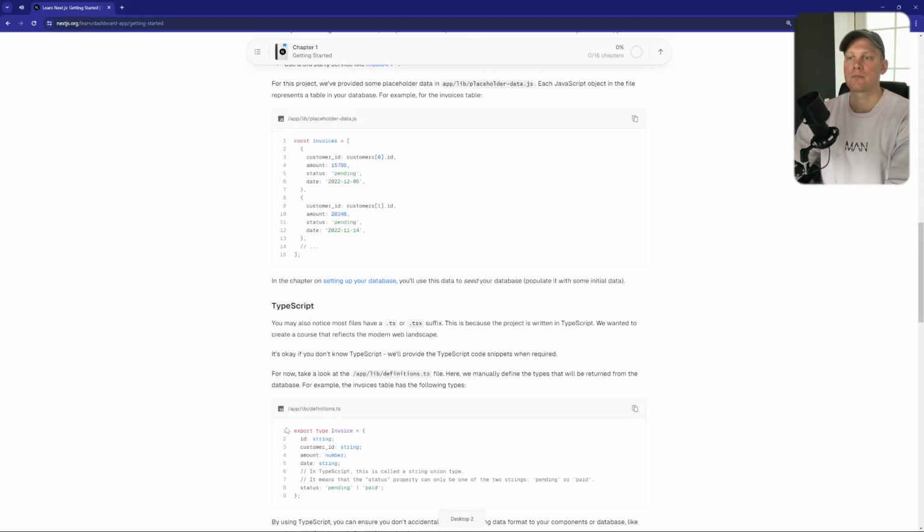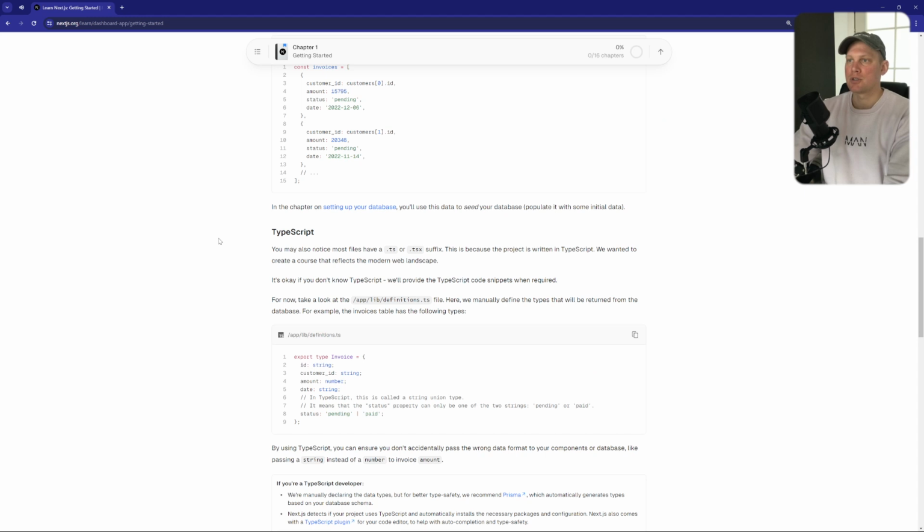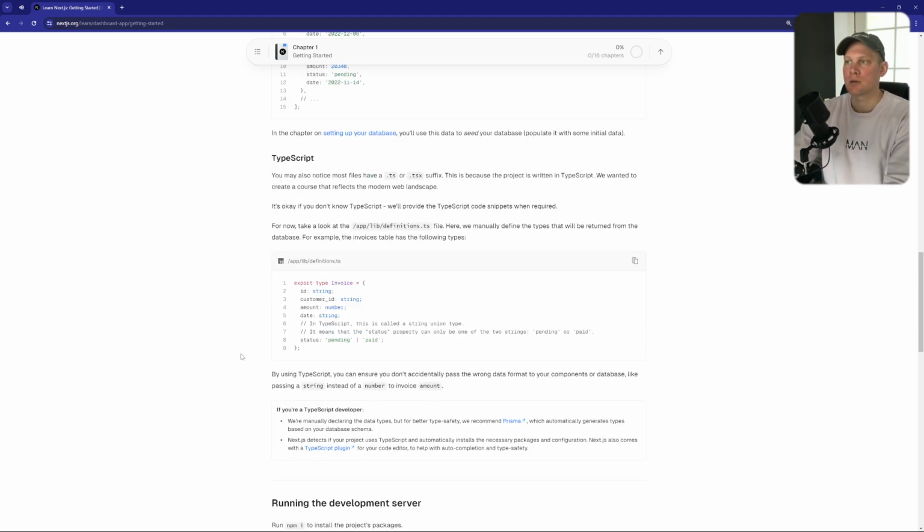Okay, great. Let's see what's next. In the chapter on setting up your database, you will use this data to seed your database, populate it with some initial data. Yes, that's what seeding means, populating it with some initial data.